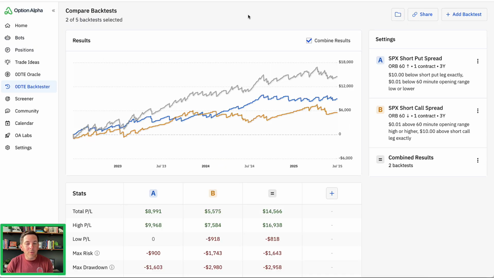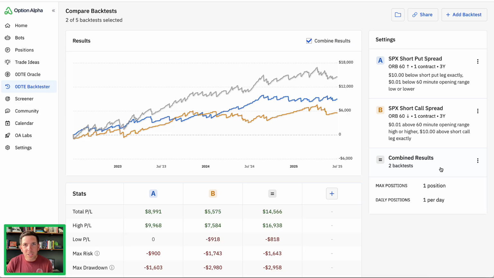You can also, by the way, backtest multiple strategies and then put multiple types of automations into a backtest. So combine those together into one single bot. So here's another example. If you have a short put spread strategy and a short call spread strategy, and then notice here I combine the results so I can actually put in some information that says, hey, get into one of these positions per day as it's starting to go. You can't grab both positions.